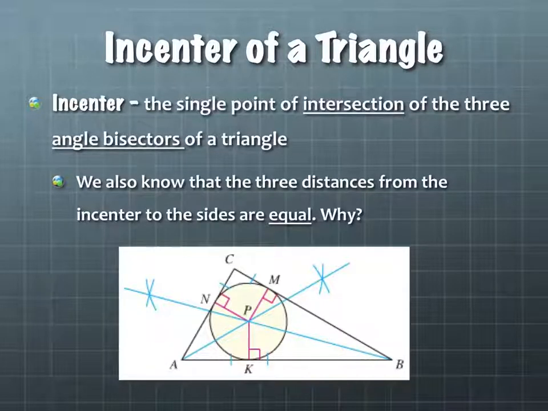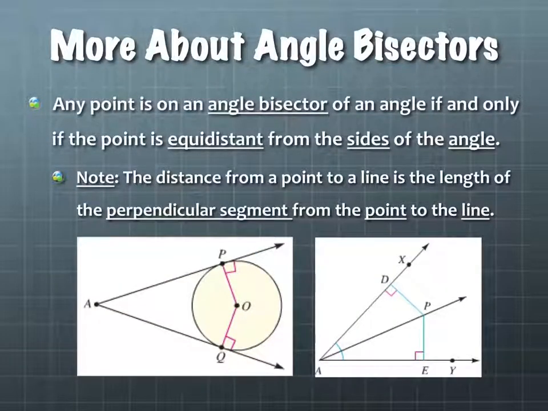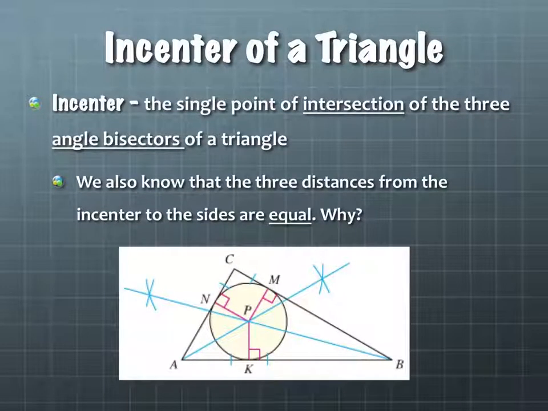Any thoughts? What are those blue lines that are drawn in this picture? I only have two of them drawn in, but what are they? You got it. Those are angle bisectors, okay? And part of the reason I know they're angle bisectors is because this previous slide said we're going to bisect these angles, and this point's going to be equal distances away. And over here, it says that the incenter is the point of intersection of the angle bisectors.